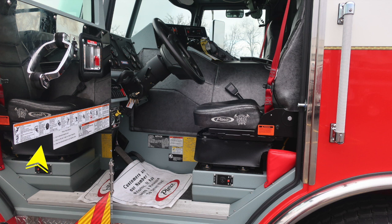Now to the driver's space. On the door panel, you'll find all of your warning labels in addition with seatbelt information on the seat itself. As we move down to about the right ankle of the operator, we'll find some additional placards. These are placards from Pierce. We'll go over those in just a moment.